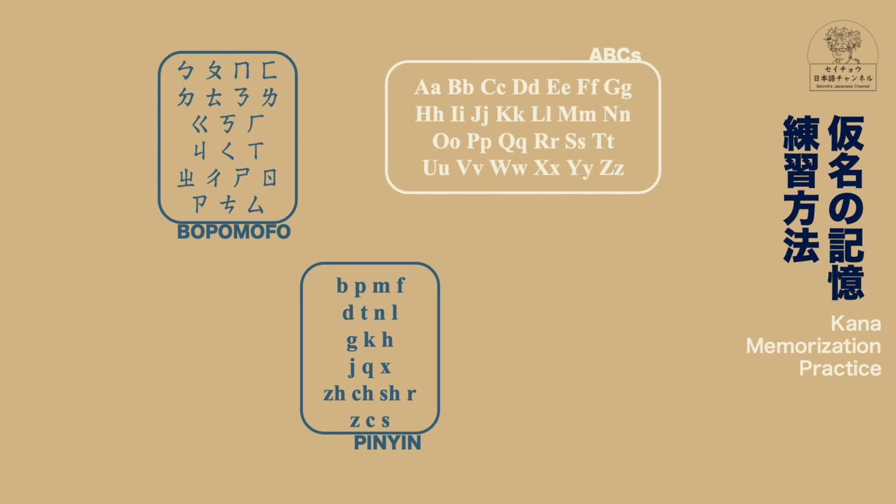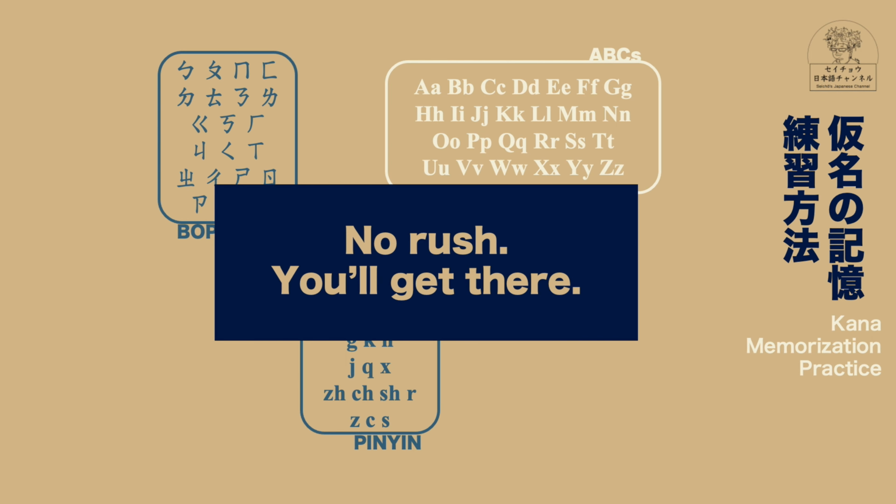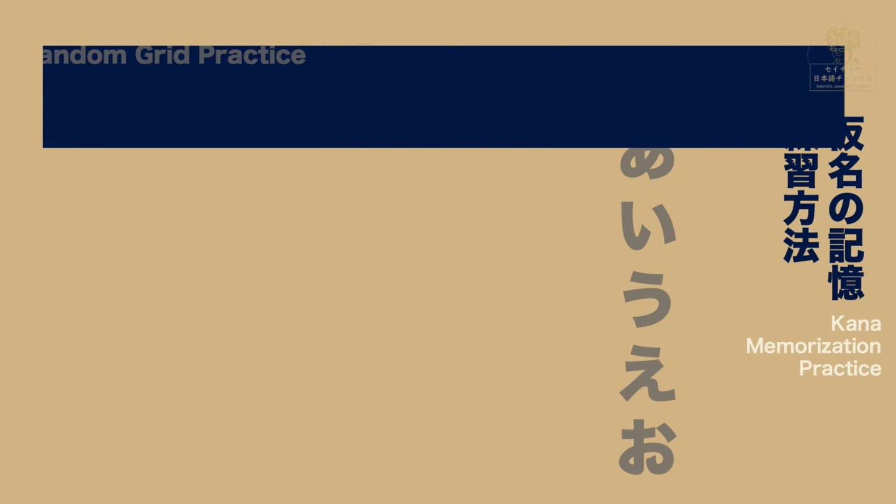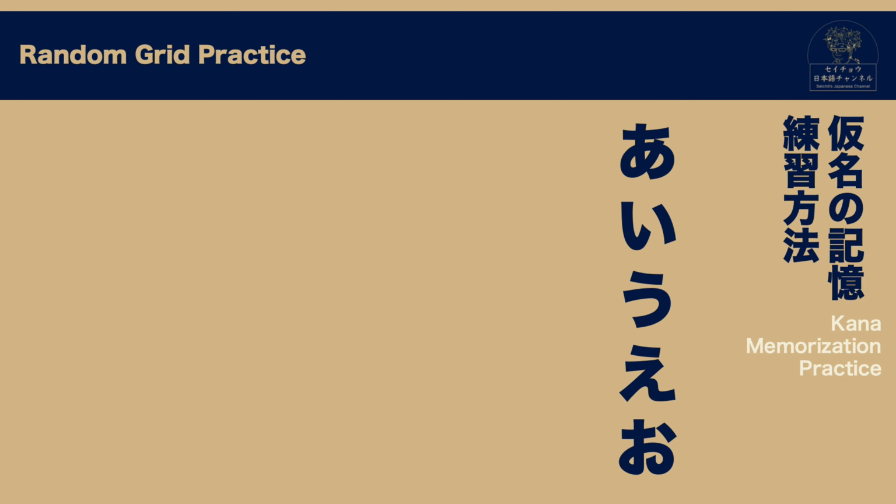Lastly, if you keep struggling to memorize Kana, please don't feel discouraged. That's completely normal. Think about it for a moment: when you learned Chinese pinyin, Zhuyin symbols, or the English alphabet, did you memorize everything perfectly right away? Of course not. All of this took time. Here, I'd like to share one method that I personally used when I was memorizing the gojuon.